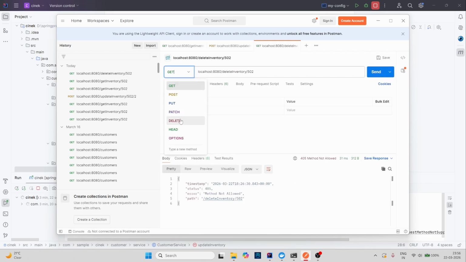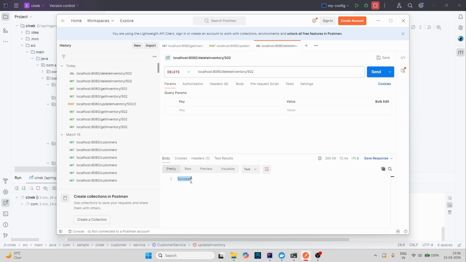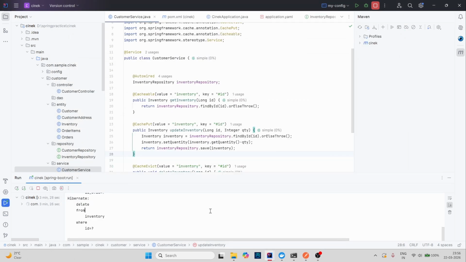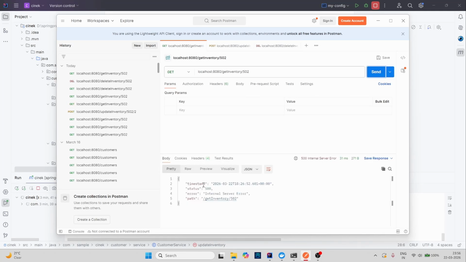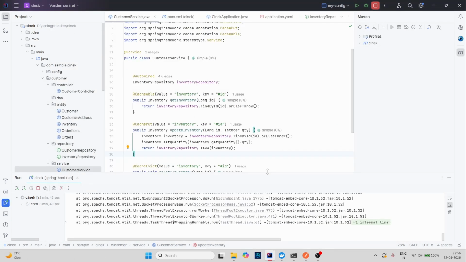Okay, so I need to use the delete HTTP method. If you see here, success. I am simply getting that delete from inventory where ID is 502. And if I try to fetch that, yeah, 500 error because the data is not found.